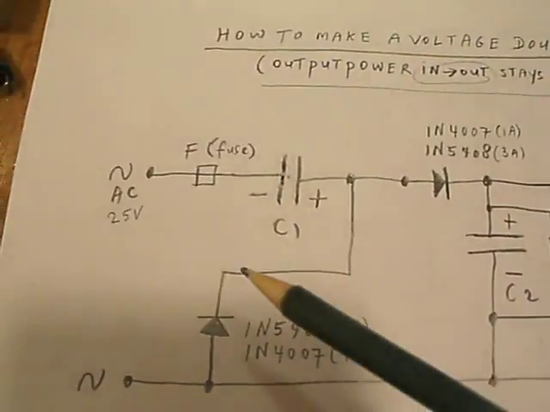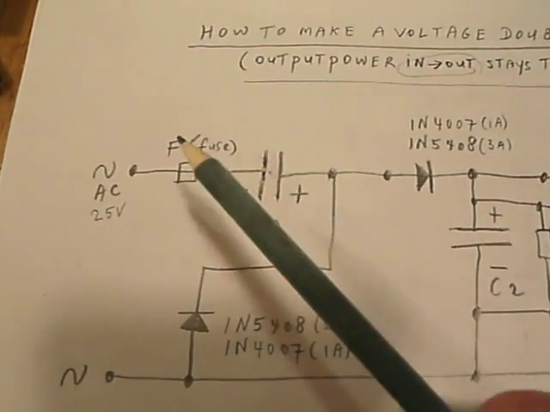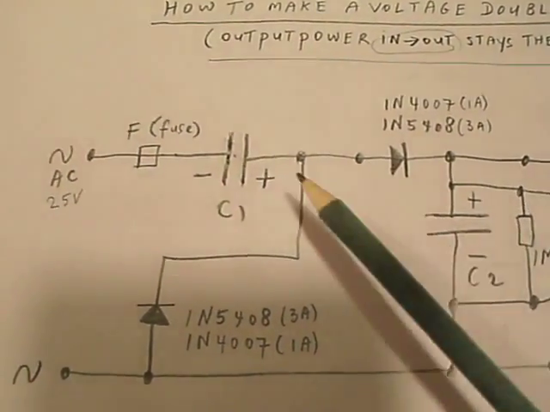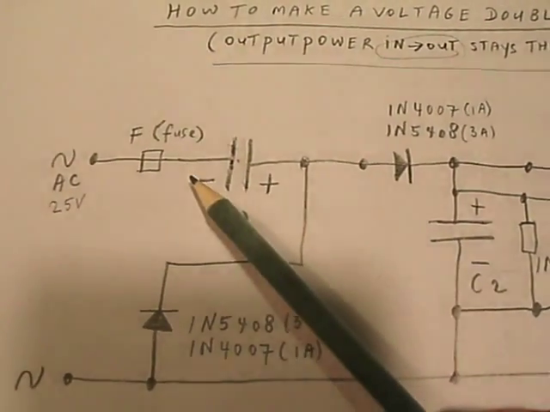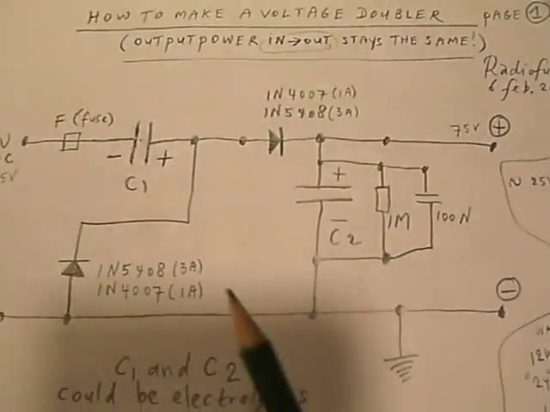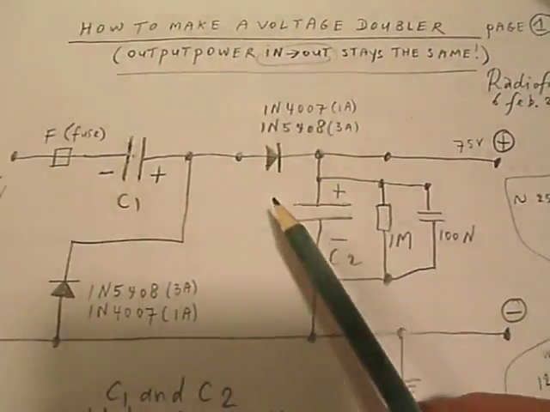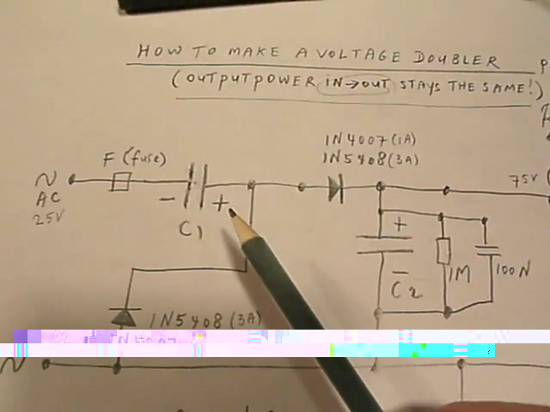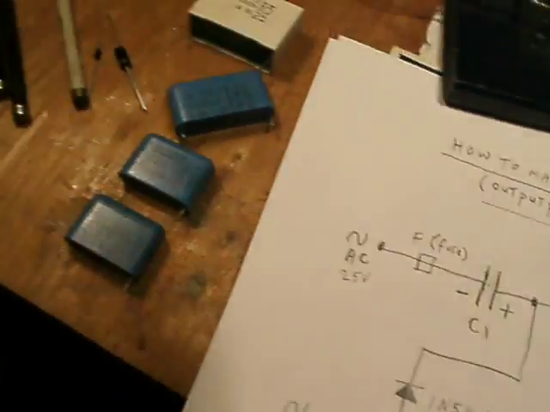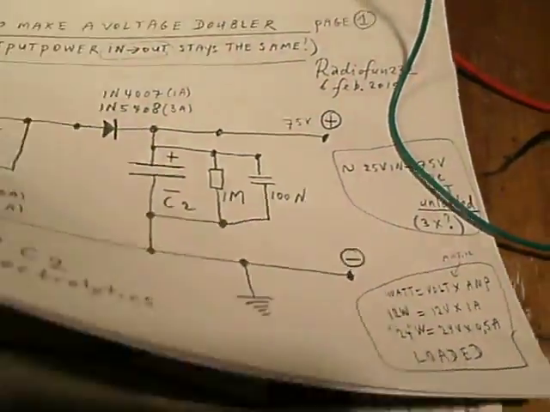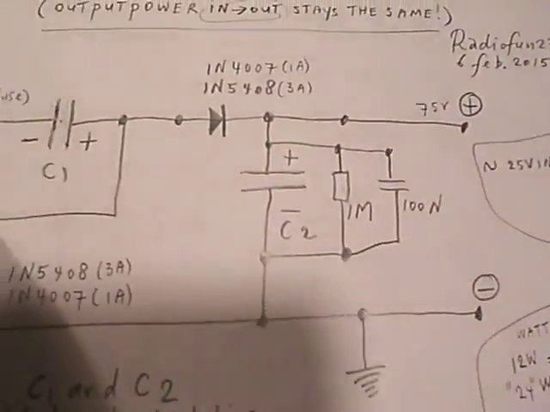Here you see for instance a fuse. That means that such a fuse is only necessary when you have here a high current, say 500 mA or 1A or 3A. Such a high current can only be realized with high value capacitors, as I have told earlier. 1000 microfarad, 2000 microfarad. But here when you want to use such a coil we work in the milliampere range.